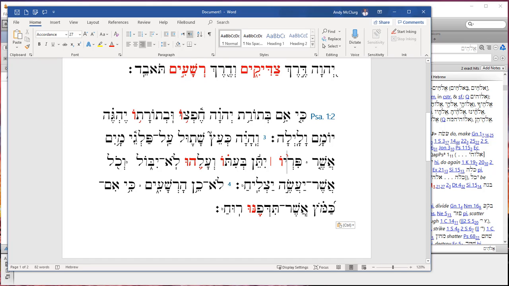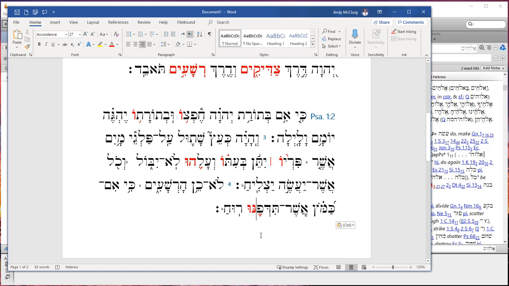We see a few more up here, and then down here we have a nun. This could technically be either first common plural or third masculine singular. And the nun is also a helping consonant for a third masculine singular, or it could be its own first common plural suffix. They overlap. Here it's going to be third masculine singular.